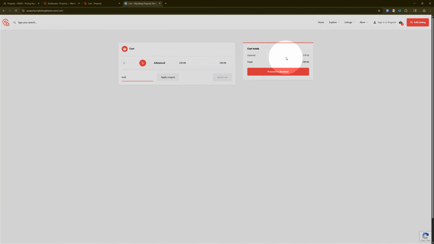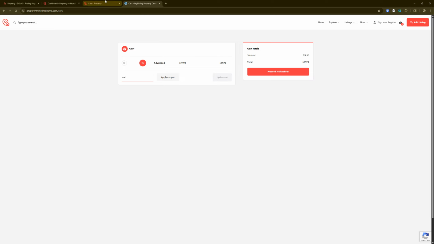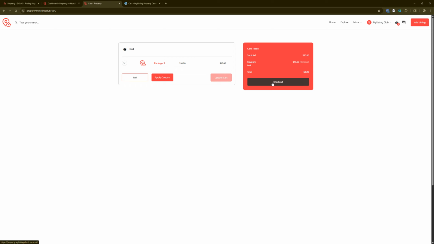Over here on the right-hand side, we have unique styling on the background of this cart totals box. So we just made it our accent color, and then with a black button with a proper hover state on there for accessibility and all that good stuff. Yeah, so just cleaned up, modernized the cart page. Let's go ahead and proceed over to the checkout.